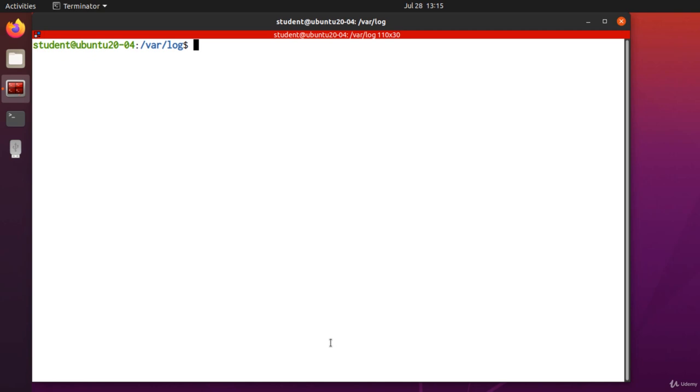A path is a unique location to a file or a directory in the file system of an operating system. In Linux, there are two types of path names: absolute and relative path names.